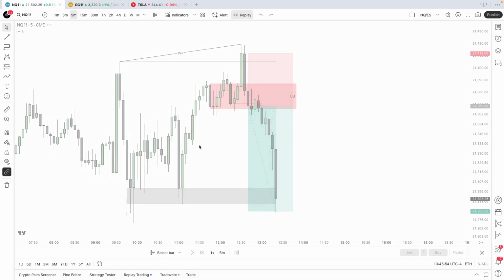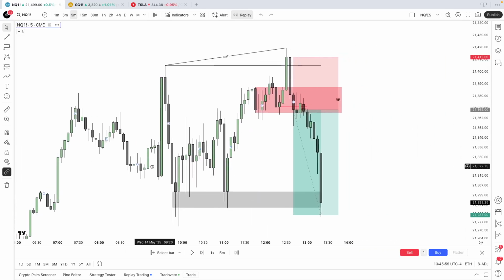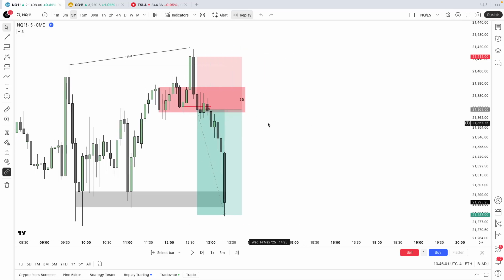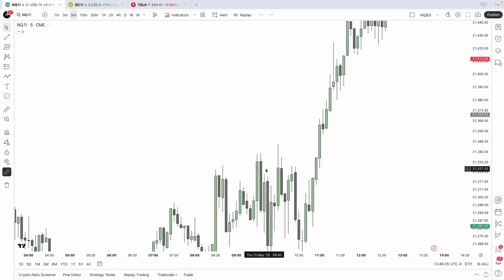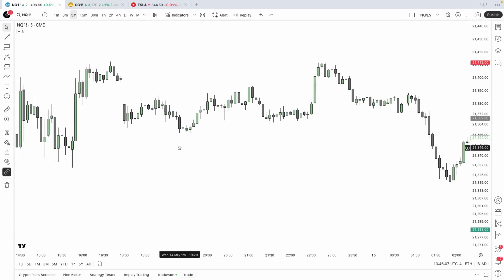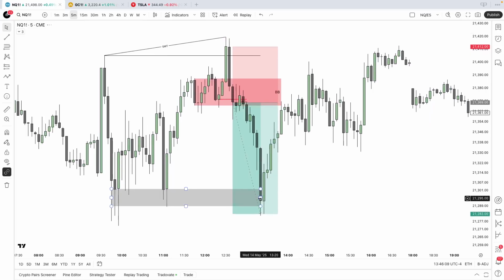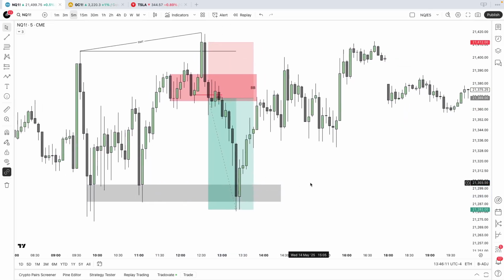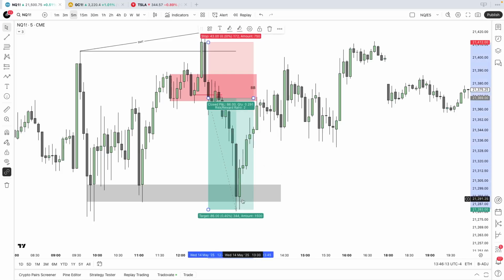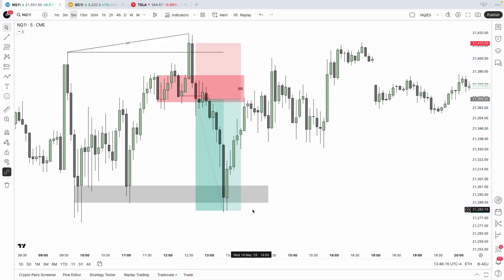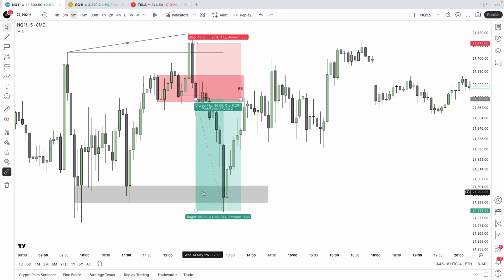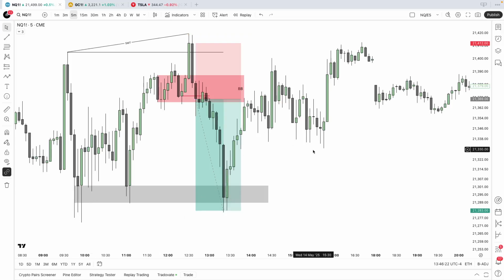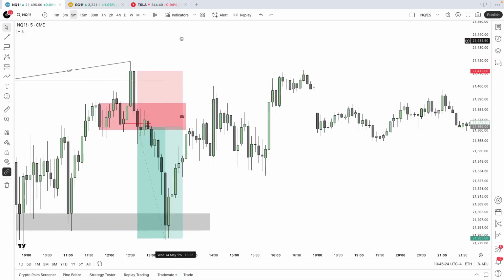So I'm just going to remove the replay tool now so you guys can better see what the market ends up doing. Right? As we see here with this breaker, we end up going and then market ended up having another rejection back above. So I'm going to exit the replay and we're going to go back here just so you can see what happens once we hit this high interest area of liquidity. And as you can see here, we hit this 2R on this trade, and after we hit that 2R, what happened with market? Well, we hit this demand zone where these buy orders were sitting and we rejected back above and had a continuation back into these highs.